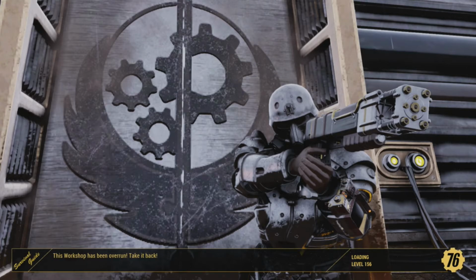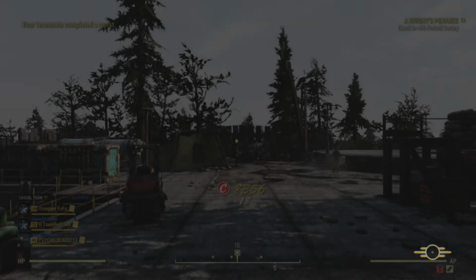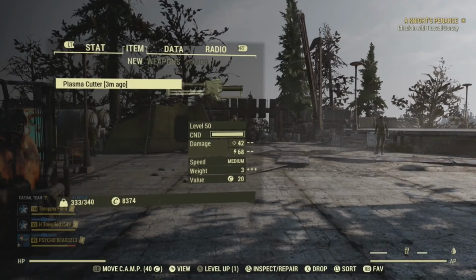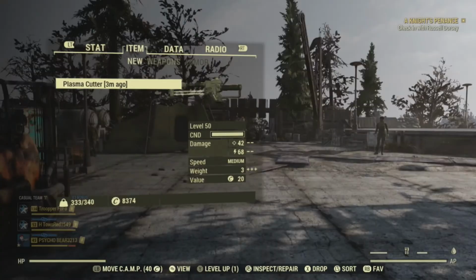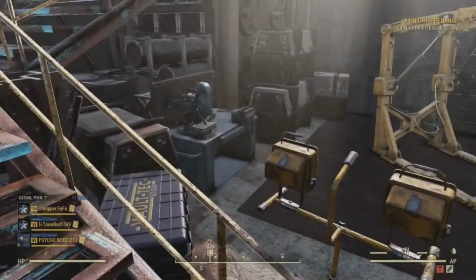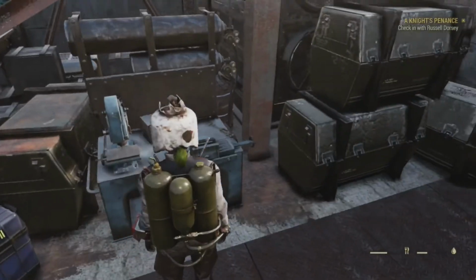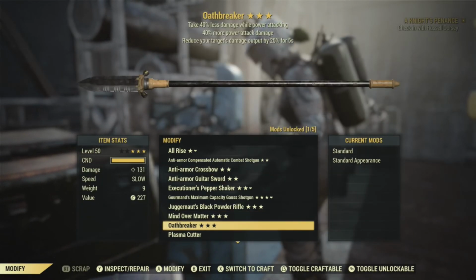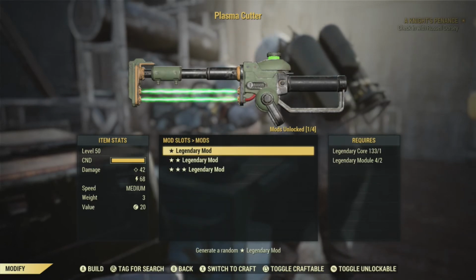Oh, I think we also got a plasma cutter, so I think I can make it legendary. I'm kind of just stalling, because I want this to be one episode, and then we'll start Steel Rain as the beginning of the next one. I got a plasma cutter? Yeah, so I can make this legendary. Do I have stuff to make this legendary? Don't ask what I'm wearing, it was just some random thing.